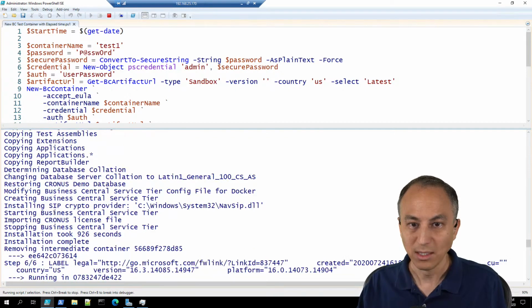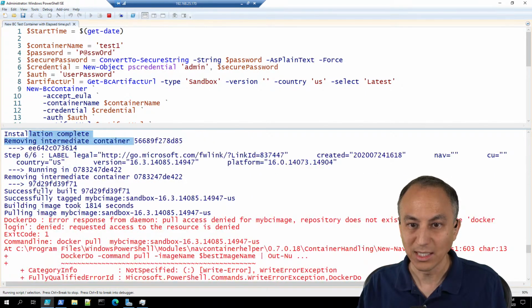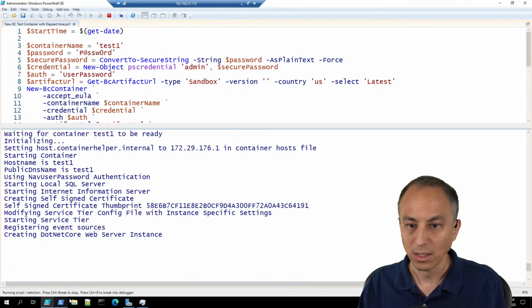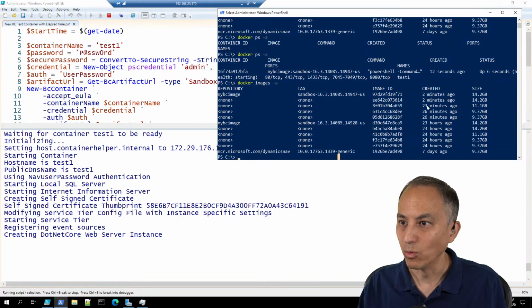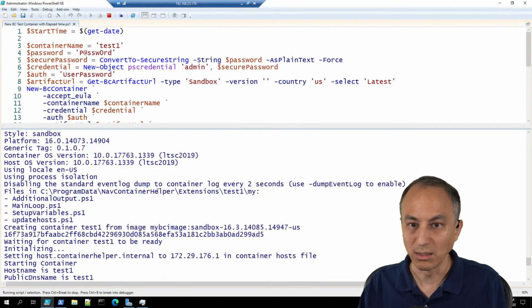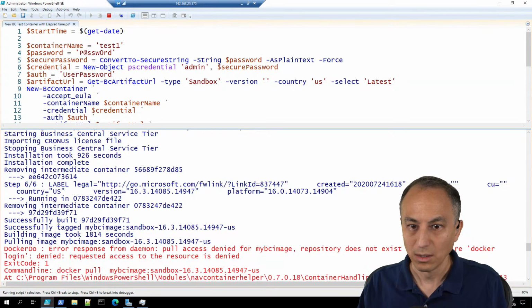There's copying. Yeah, installation complete. Removing intermediate container. Successfully built 7.1. Okay, so let's see what 7.1 is. Okay, so that was successfully built 7.1, which is the 14.947 named image. Tagged it. Took 14 seconds.